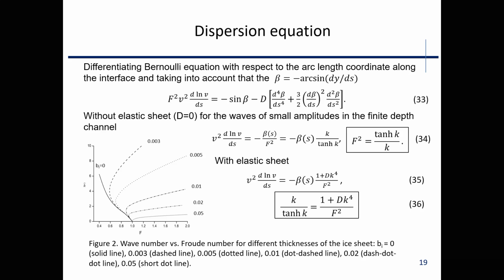What we can see in this picture is that the solid line corresponds to the case without ice sheet, the free surface, and we can see that one Froude number corresponds to one wave number, in this subcritical region, Froude less than 1, because Froude is based on the channel height. But if there is an ice sheet, we have another situation. There is some range of Froude number where we have no solution. Then for Froude less than 1, we have two roots of this equation, and for the supercritical regime, Froude number larger than 1, we have one root of this equation. So next slide, please.